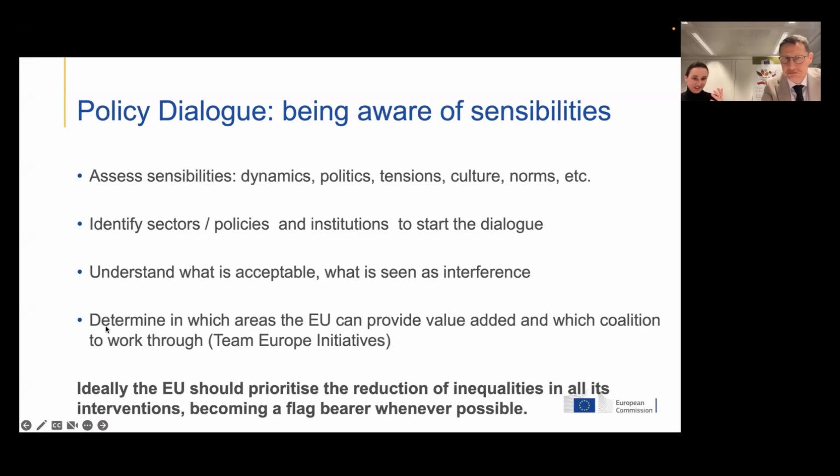Last slide, to summarize more or less all the points. Policy dialogue is a difficult one, because it depends on the sensitivity of a country: politics, tension, culture, norms. But it can be done through research, involving all stakeholders, by understanding what is acceptable and what is not depending on the country, and maybe by focusing first on the sector that is less contentious, because the government already has an interest in it, and then bringing in the subject of inequality. Ideally, inequality should be mainstreamed in all sectors, but again, depending on the sensitivity of the country and on the EU priorities, one sector could be favored over another at the beginning in order to put inequality on the table of the policy dialogue. Thank you so much.